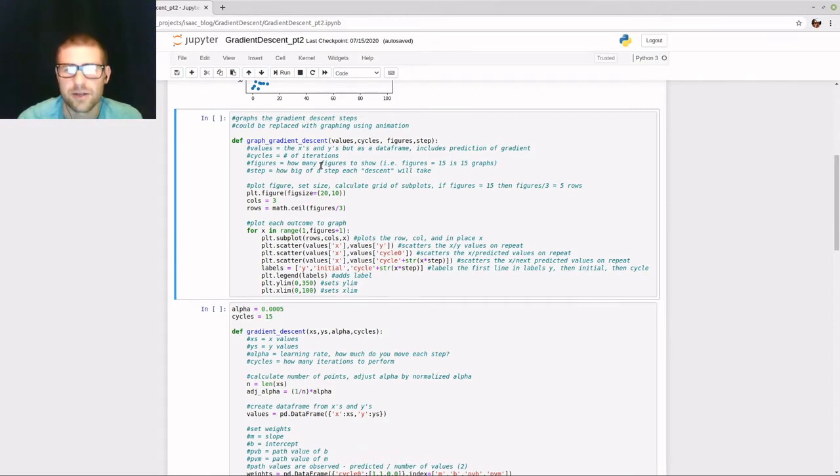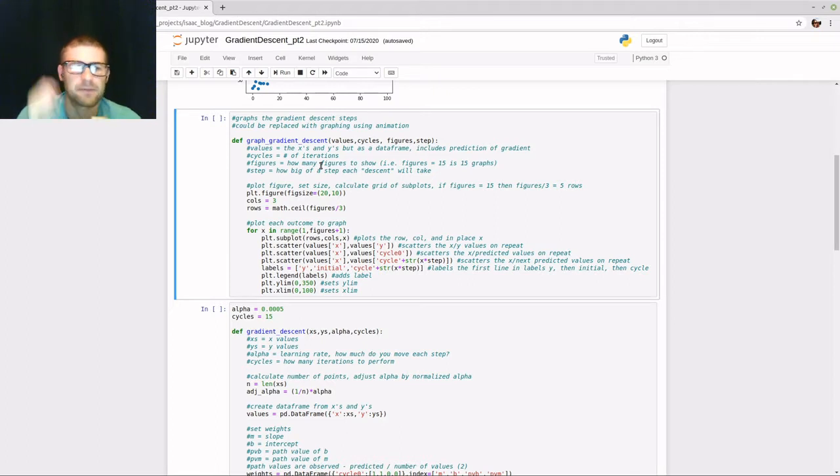It's safer always to end it at a set number, and for our sake, we're keeping that number pretty small. For gradient descent, he set it up not where it's animated, but where it shows you a figure as it goes through. So the first gradient descent call shows you a figure, the next one shows you a figure. This says how many figures you want to show. I believe we're going to use 15, so it'll show 15 figures.